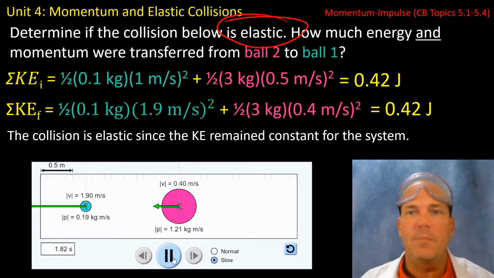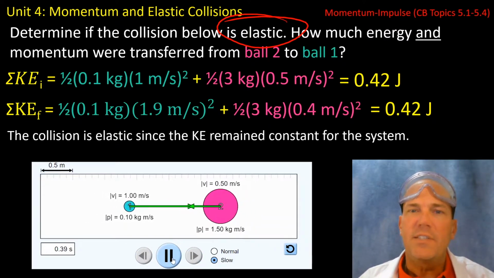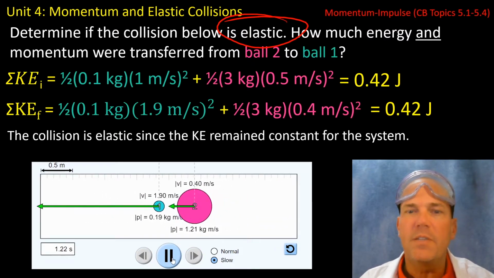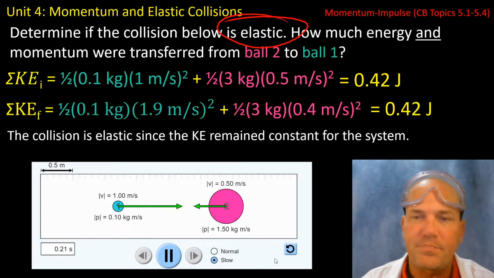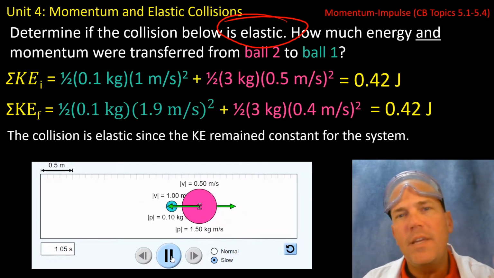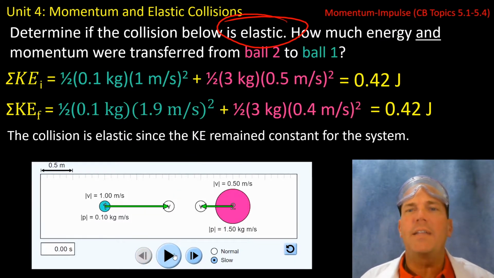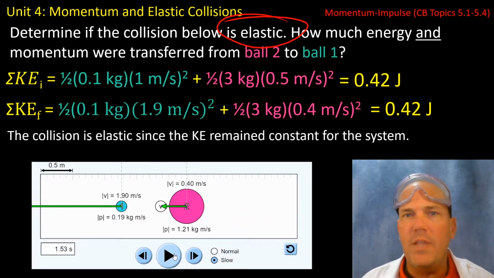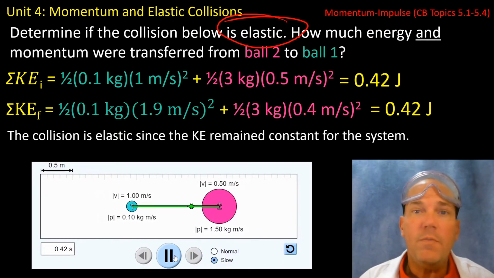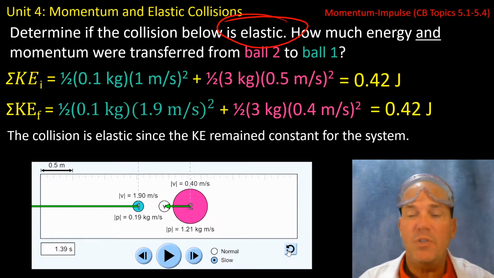In the next part of this problem, we're being asked to compare the energy and momentum, specifically looking at the transference from one object to another object within our system. This accentuates the importance of looking at not only a system, but also looking at individual objects within the system. In the last video, I taught you that momentum was conserved for an isolated system. However, individual momenta for objects within that system could change.